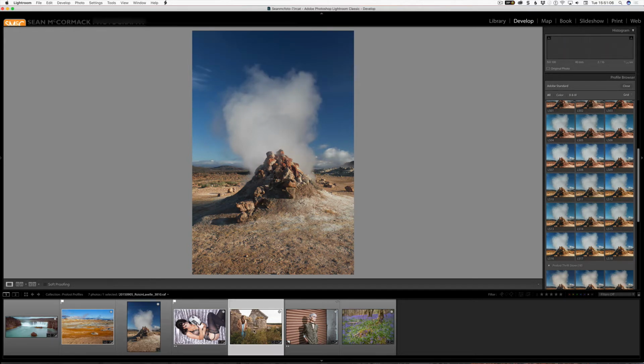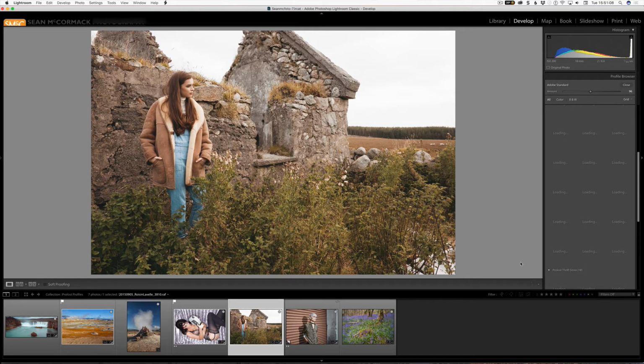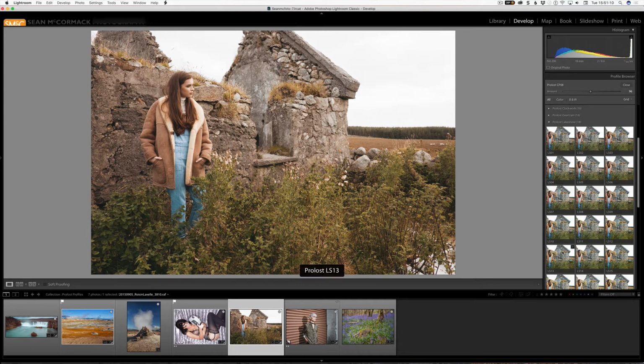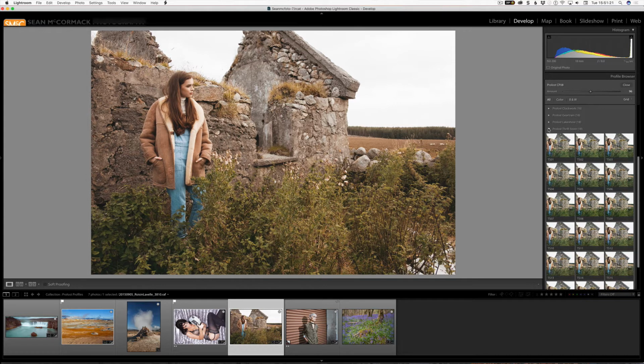Let me see that one with this outside shot here. Yeah, so it's bringing out the blue and the jeans there really well. But as you can see, some of them suit some images more than others. And so we have Thrift Store then. So I think Thrift Store might suit some of these as well. That's really nice there. Alright, and then let me just grab this one of Catherine again for a second.